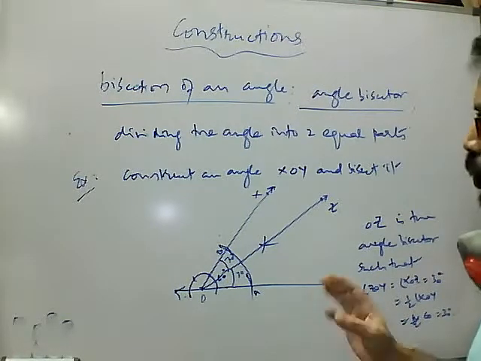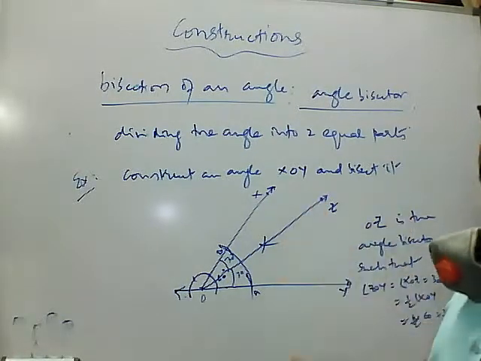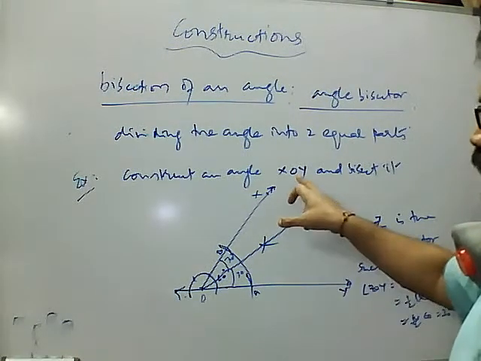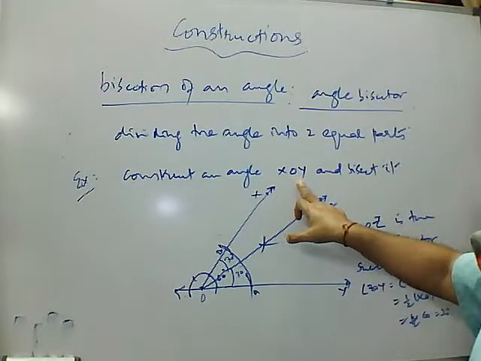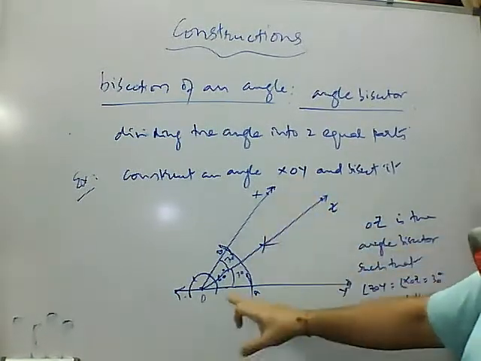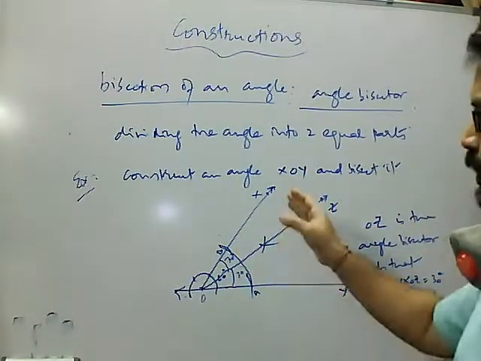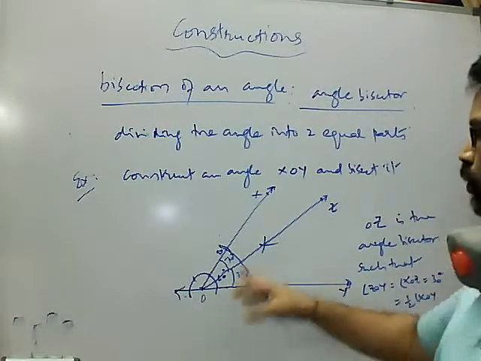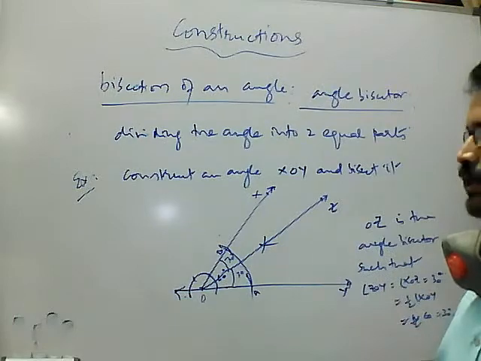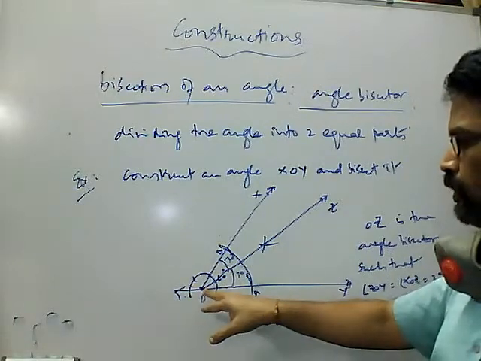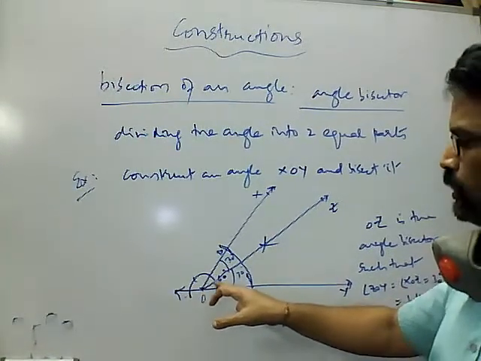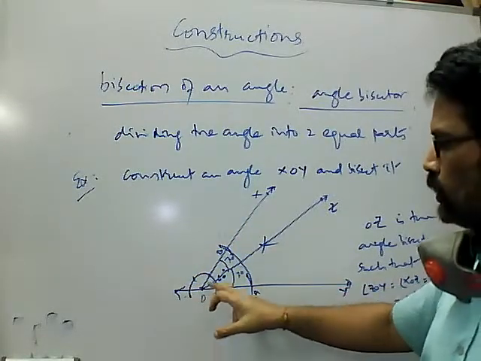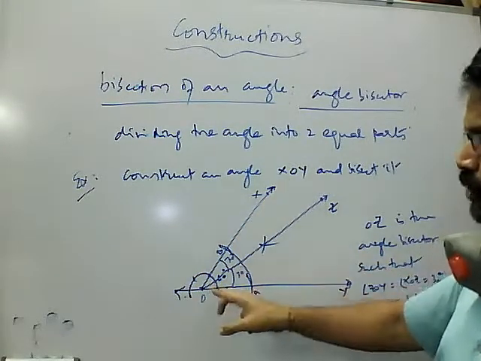Are you clear? So you are given an angle 60 degrees and you have to bisect it, or make it into 2 equal parts. So already you have given the name also. So you have to use the same nomenclature, endpoints X, O, Y. O is the center and X and Y are the endpoints of the angle. So take a line and mark X, O, Y such that, how to get the 60 degrees? Make a semicircle arc with the point located, and first semicircle arc will be 60, next is 120, third is 180. So 60 degrees you pass through the line, you will get X, O, Y as 60 degrees.